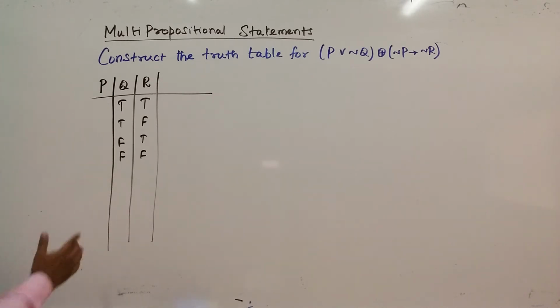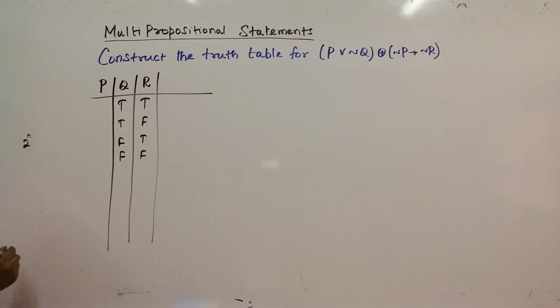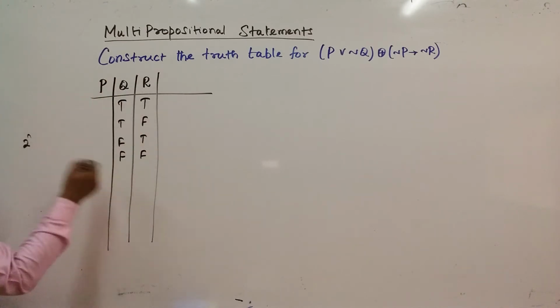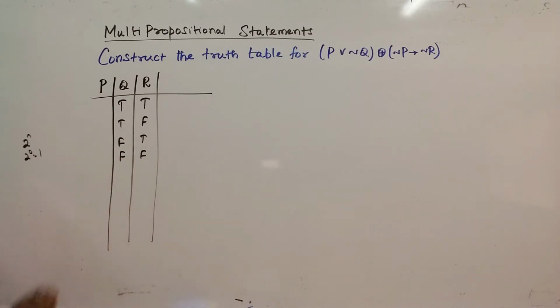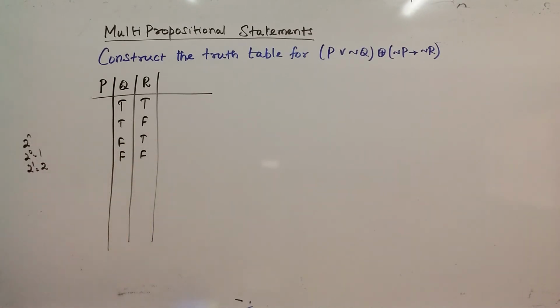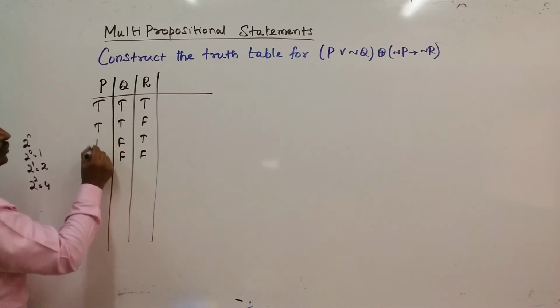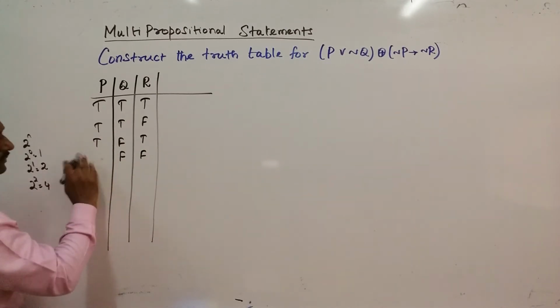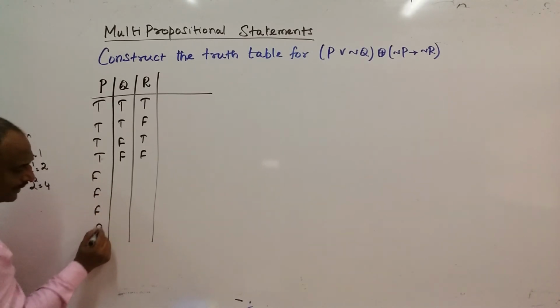The basic principle is that we make it with 2 power n. So when I take 2 power 0 for the first column, this is 1, that means alternating statements. The second column is 2 power 1, so this is 2, so we have true, true, false, false, repeating twice. The next one is 2 power 2, which is 4, that means I am going to take the P value as true, true, true, true, 4 times, and then repeat false 4 times.